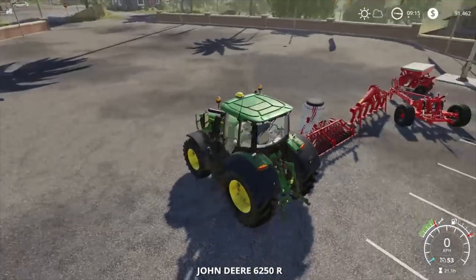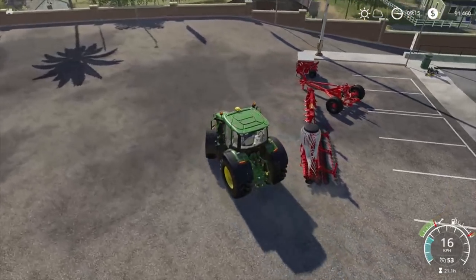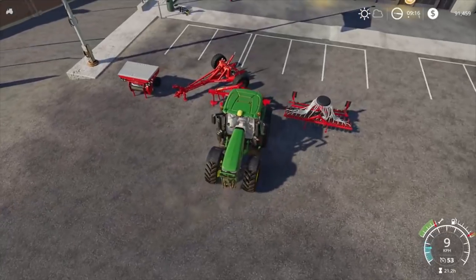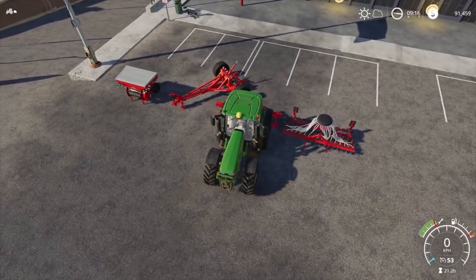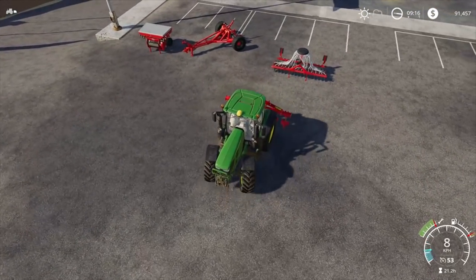Jump out. Jump into you. Okay, so what we want to do is grab you first. There we go. You should go on the back here.